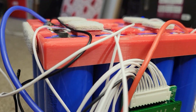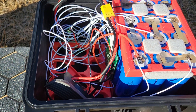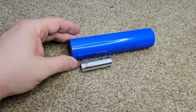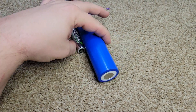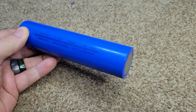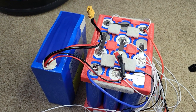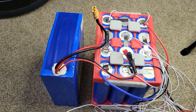The cells are contained in a custom 3D printed PETG frame, and you can see the base plate for the second battery to eventually double my capacity to 744 watt hours. Combined, those two batteries should give me about 30 to 35 kilometers of range. These cells are actually pretty massive — here's one next to a AA battery for comparison. Sodium ion is pretty low energy density at only 135 watt hours per kilogram, compared to an NMC lithium ion battery at double that — 260 watt hours per kilogram. You can really see the difference when I place this 372 watt hour sodium ion pack next to this 360 watt hour lithium ion pack — it's literally half the size.